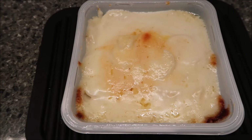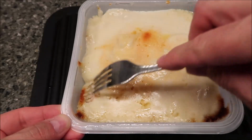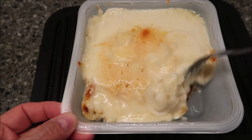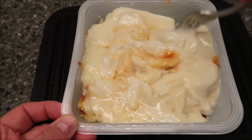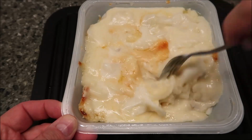And I'll be back. All right, so here it is out of the microwave. My favorite parts of most scalloped potatoes are these little dried, cheesy brown pieces, the cheese and the potatoes. So this looks really good. It smells really good, almost like a cheese and chives kind of smell. I don't know if it has chives in it, but that's what it smells like. So yeah, it looks pretty good.